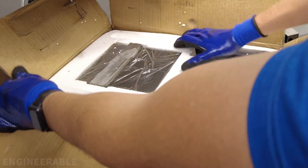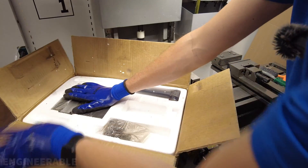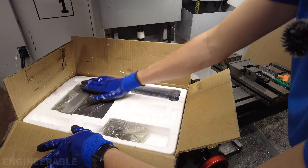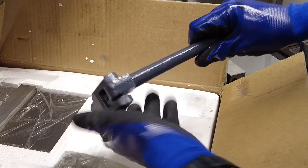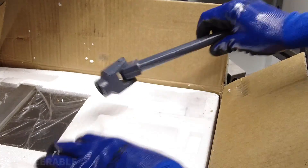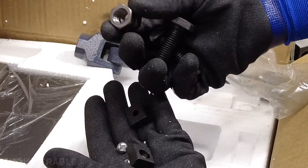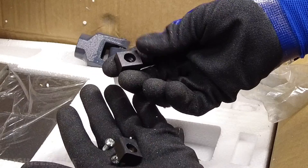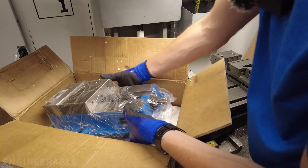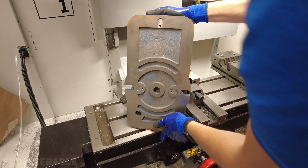It's pretty well packaged, though you can see that the jaws definitely pushed up into the cardboard on top — there's not much padding on the top side and it totally squished the cardboard. It would be better with a little more padding there. We have the wrench handle, which is pretty loosey-goosey, some hold-down bolts, two hold-down bolts, and two nuts. The base has a good thick padding to it, so it's just the top that wasn't very well padded.